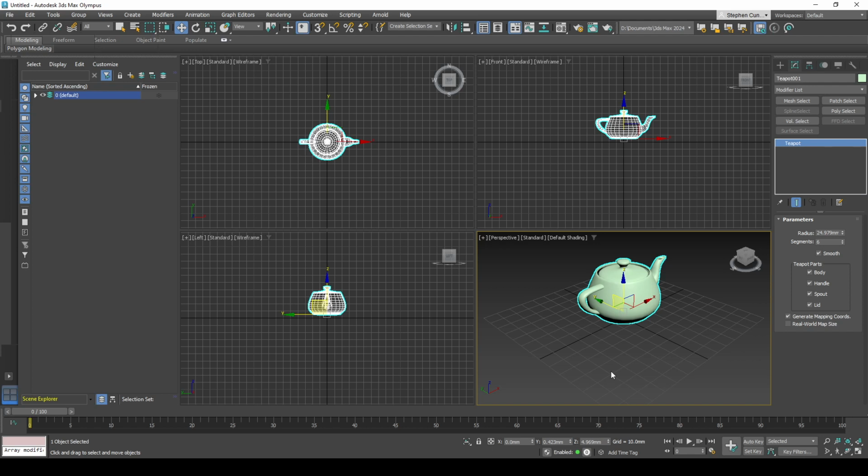So what we're going to do in the next video is look at some of these tools and moving objects about, and see what they do and what locations you need to go to access certain things. So I hope you've enjoyed that one, and I'll see you in the next video.